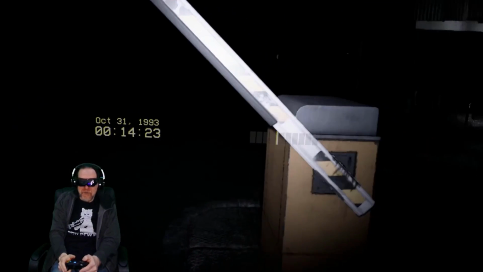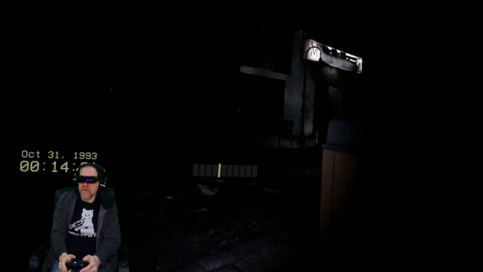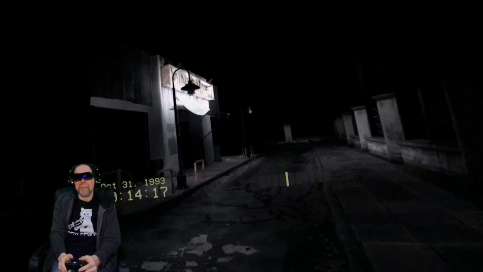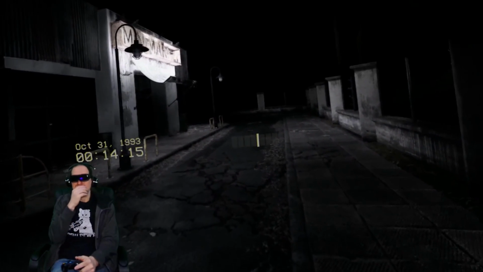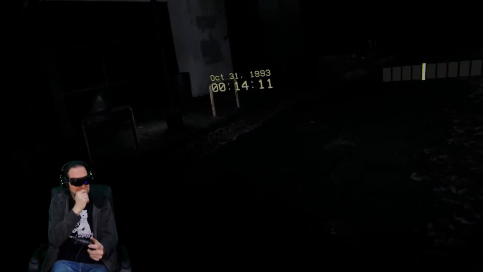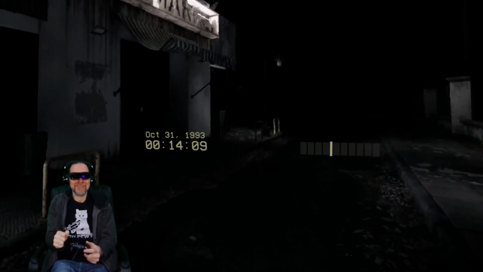Okay, the reason it looks so crap out of the box is that the devs have all these filters on it to make the game look like it's an old VHS found footage style film, like The Blair Witch. And it looks great flat, but not so much in VR. So, we need to do something about all those filters.